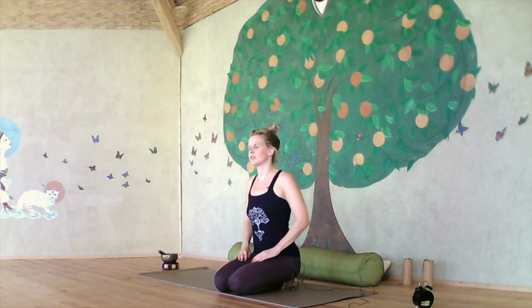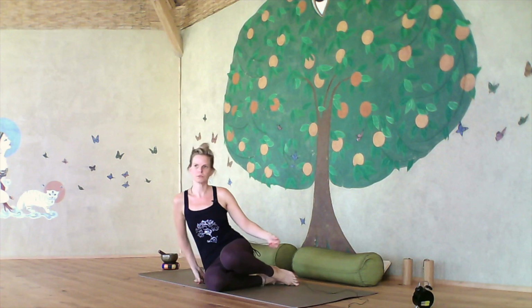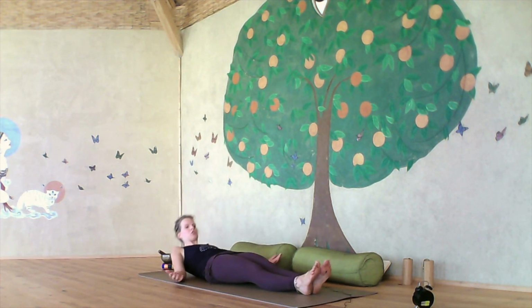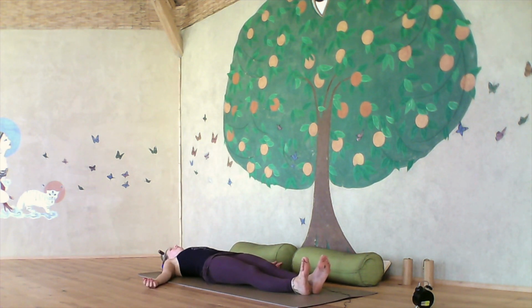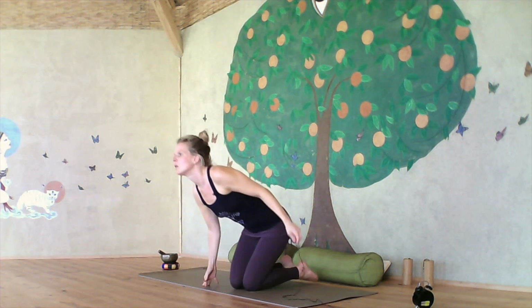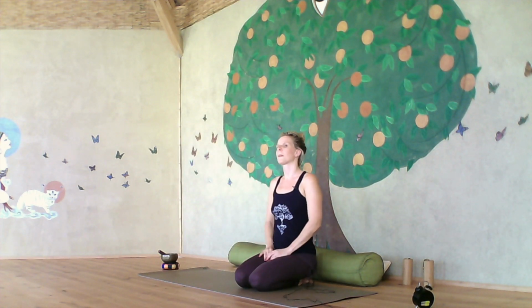So we're just going to start in a Shavasana pose, so lying down. The palms of your hands facing towards the ceiling and come in a shape that's a little bit wider than your usual Shavasana. Just to remind your body that it's not Shavasana time yet. You can close down your eyes.